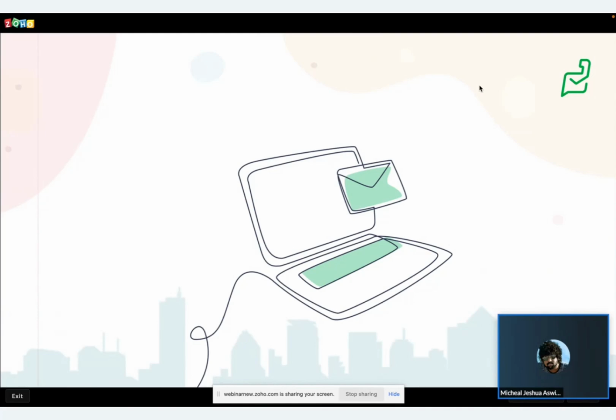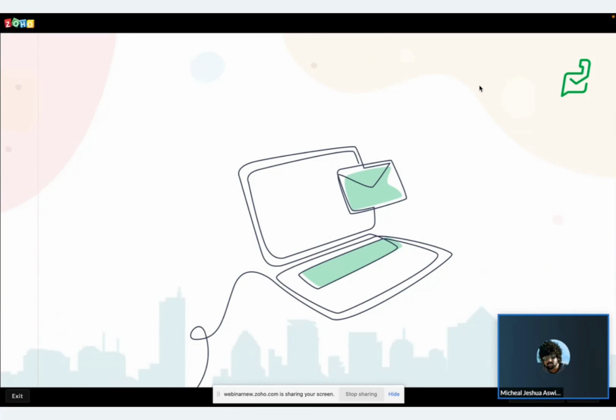But again, there is one more problem. Though it takes only a few minutes to send out and receive emails, there is a problem in sending email. Even if it is a casual one, you are forced to include your greetings, your subject, and your signature in the email and send it across. And that takes a few minutes. So what happens then?